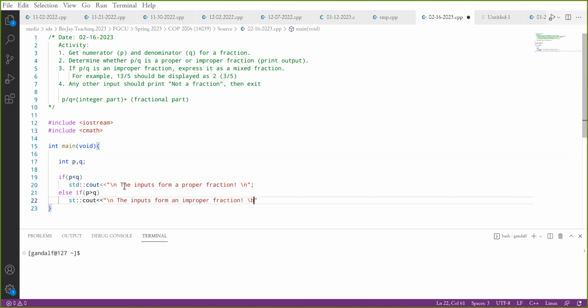So we need to perform 3 checks. Check 1, we have to check to see if we have a proper fraction. Second check or condition is mixed fraction or improper fraction. The last step is anything else.